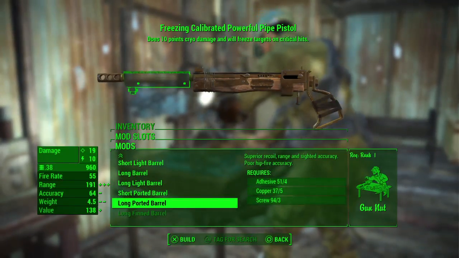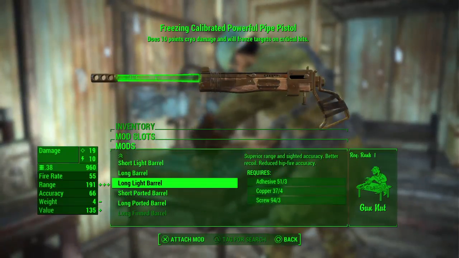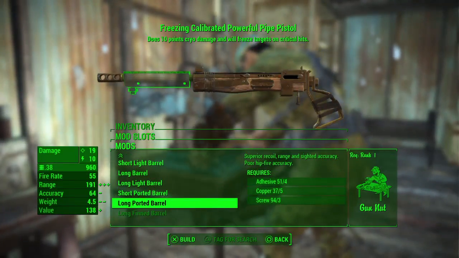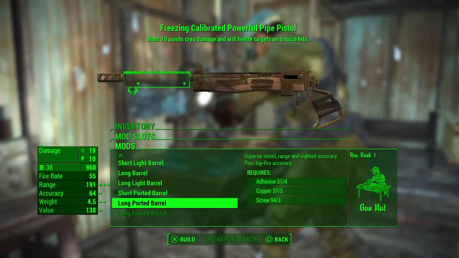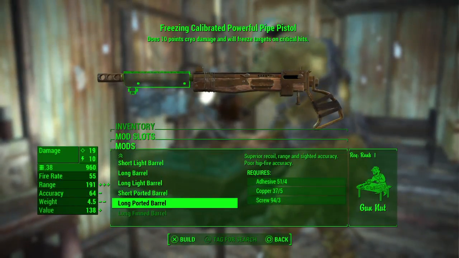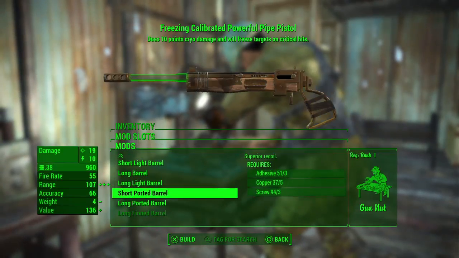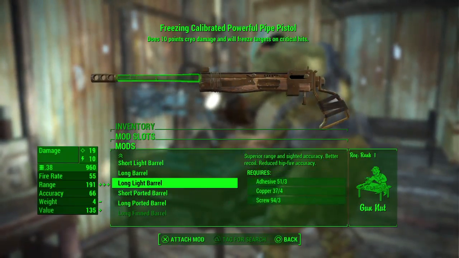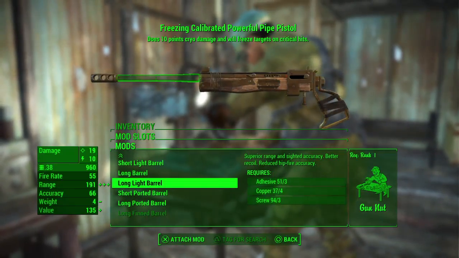What's the difference between long ported? Right, so long ported barrel is superior recoil range and sighted accuracy. Superior range and sighted accuracy, better recoil, reduced hip fire. Yeah, there's not a lot of difference between them really. So we'll just attach that for now.